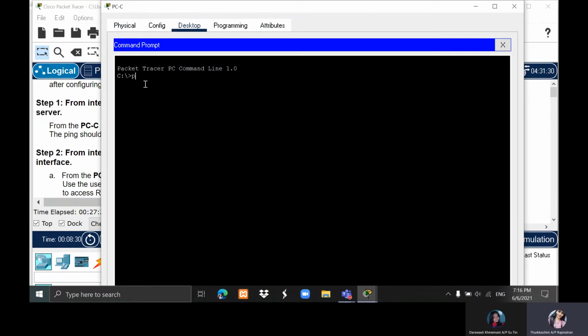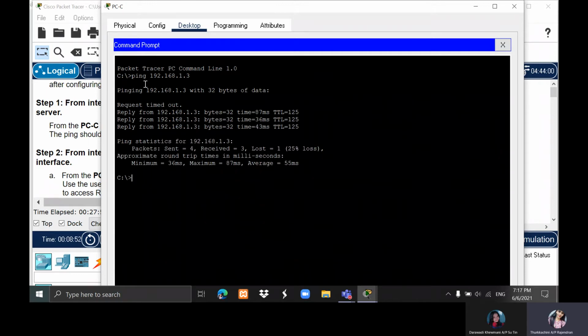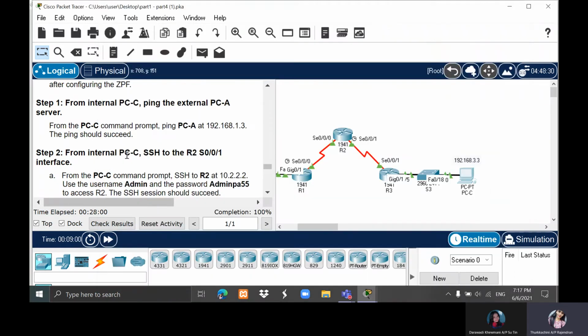Okay, now we're going to ping 192.168.1.3. So you can see the ping statistics for 192.168.1.3.